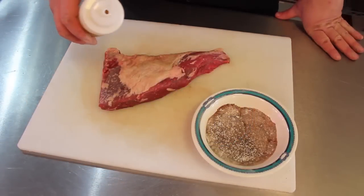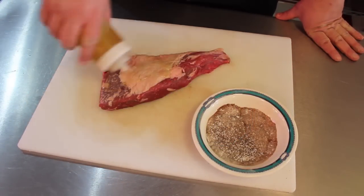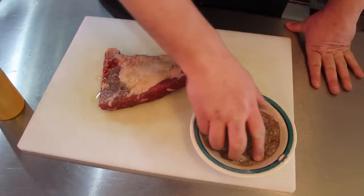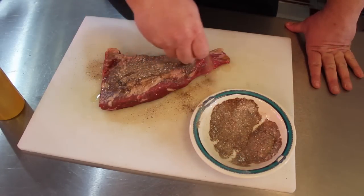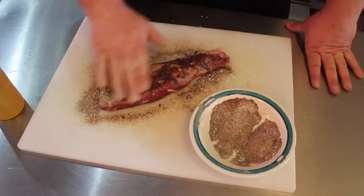First thing I'm going to do is hit the meat with a little bit of olive oil. That's going to help that rub stick to it, not fall off all over my grill. Next, I'm going to take a nice handful of the rub, get it on there nice and even. Don't be afraid to use your hands, rub it in, get it all over the meat.